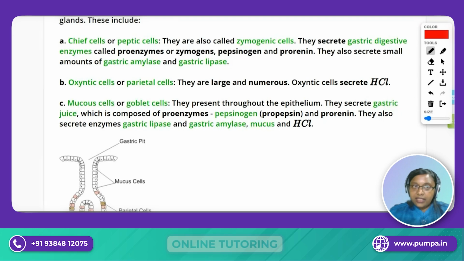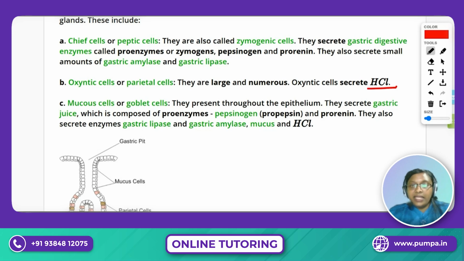And the second one is, we have learned that the chief cells or peptic cells of the stomach will be producing inactive enzymes, right? These inactive enzymes need an acidic medium. This acidic medium is given by the HCl, so that they will be turning into the active form. Okay, children. Everyone? Yes, ma'am.